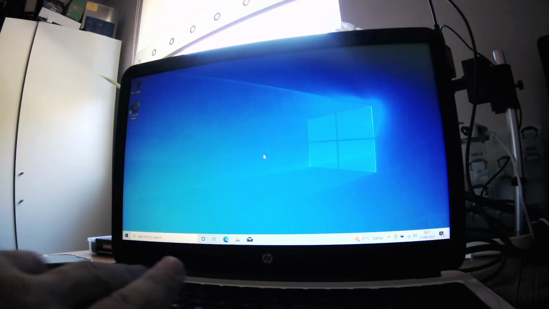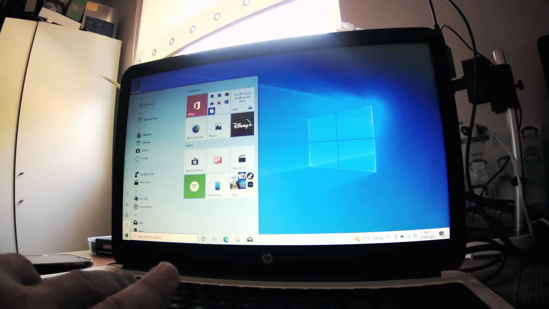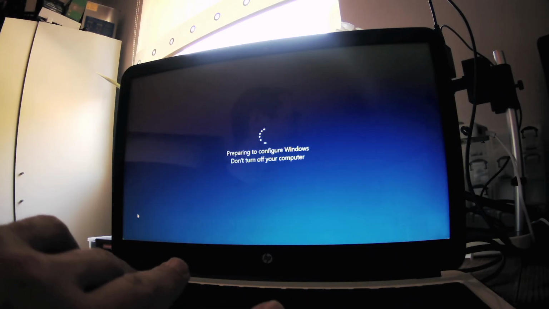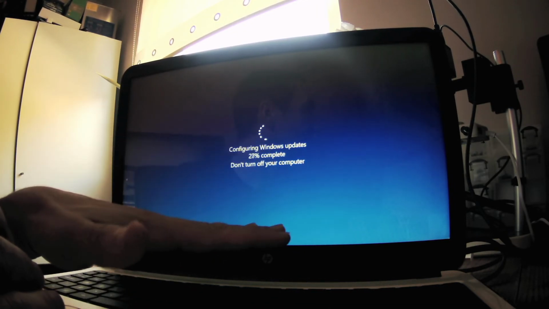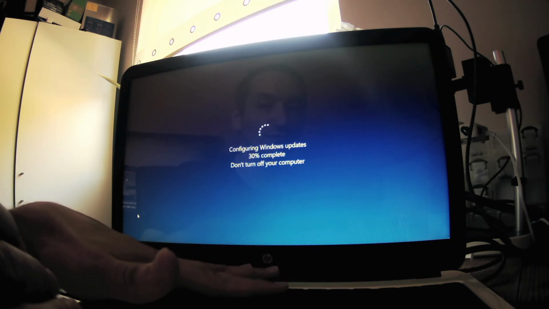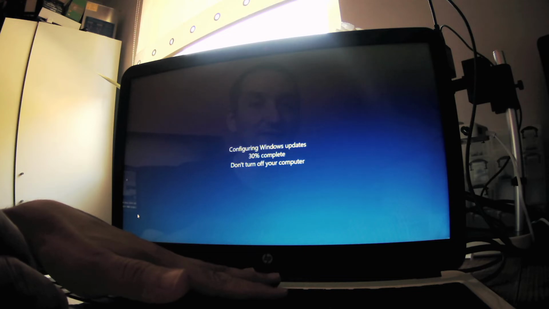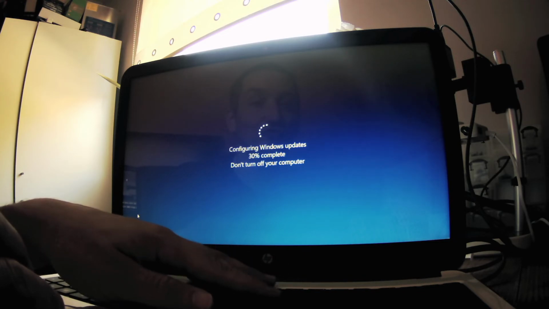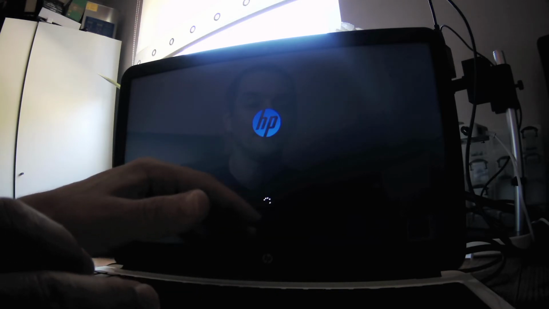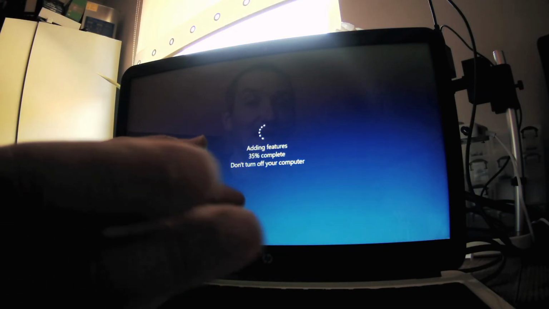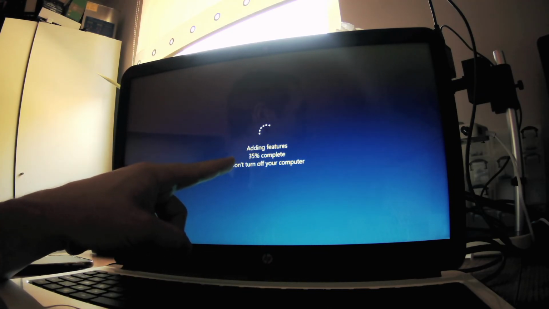Okay. Let's restart it and let's see. Because if you've got Windows 10 Home, let's say, and you want to just apply a new Windows 10 Pro key, it won't work, because this is still reading the key from the BIOS, or UEFI. So what I want to say is you need to first apply an upgrade key, which won't activate your Windows, but it will just upgrade, adding features.